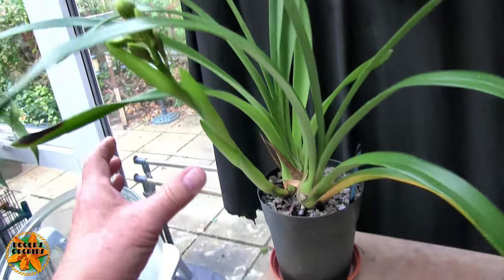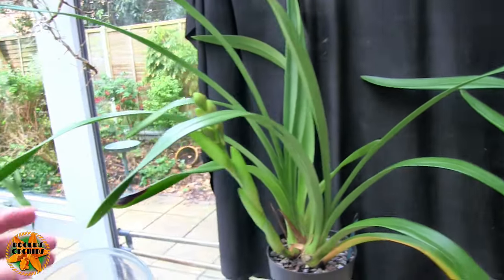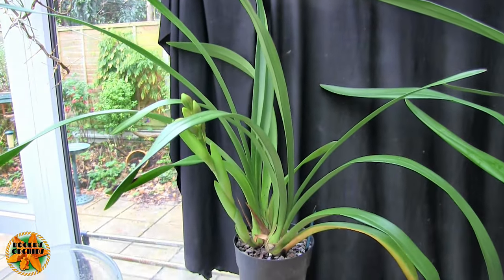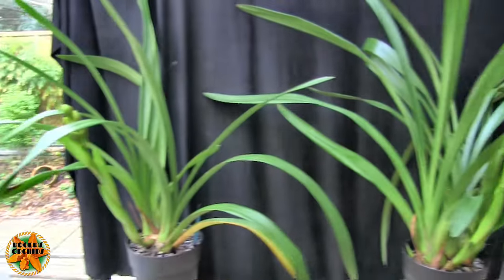So I'm very happy with that, to have taken a single bulb with a new growth to a strong looking plant with a good spike. I think I can safely say that I'm not doing bad with Cymbidiums. If that was the only one I had, I'd be well pleased. However, let's have a look at the other one.